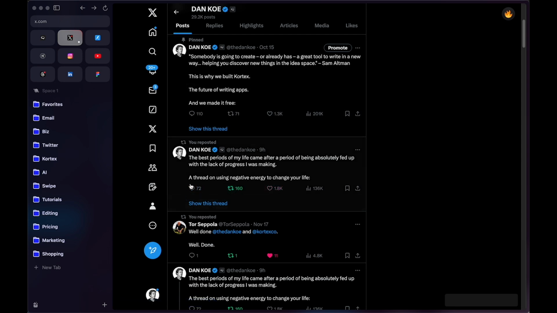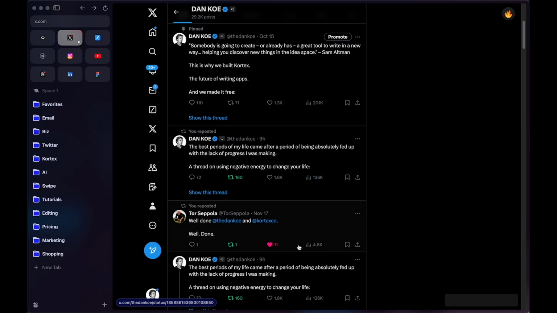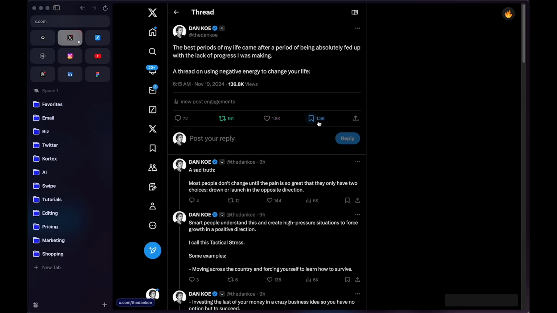And you're trying to get bookmarks. Bookmarks are a very big one, where 1.3K here is a decent amount compared to the likes, and this has seemed to increase reach over time as this has become a thing on X. So the way you get more bookmarks is by writing content that people think is valuable enough to save, right? Or is long so they want to read it later, or they just want to save it for later.